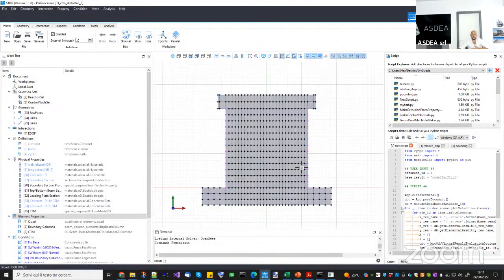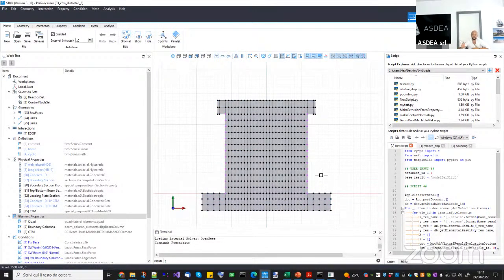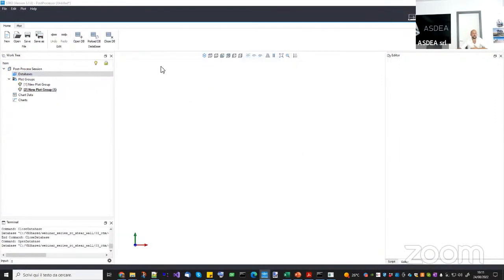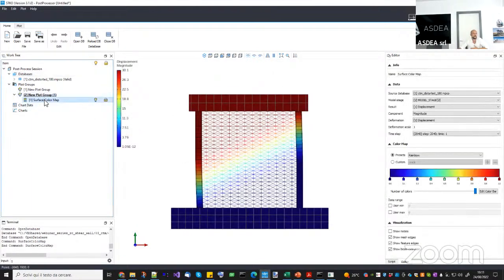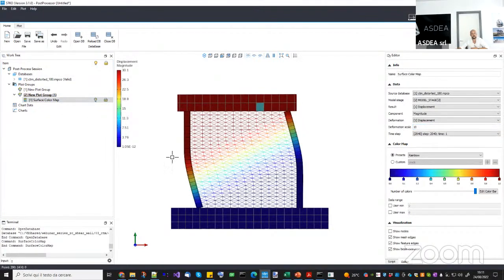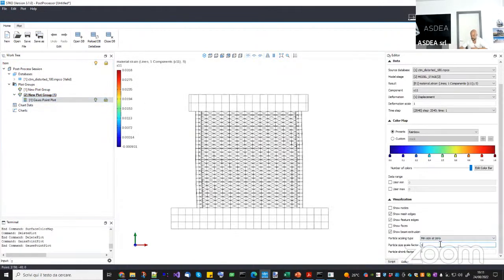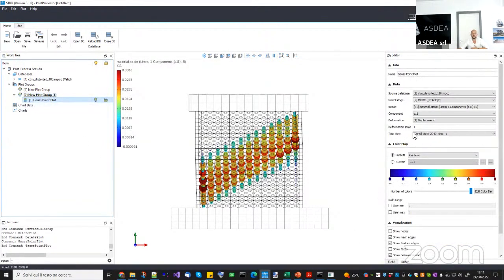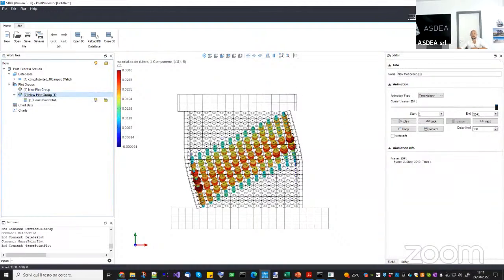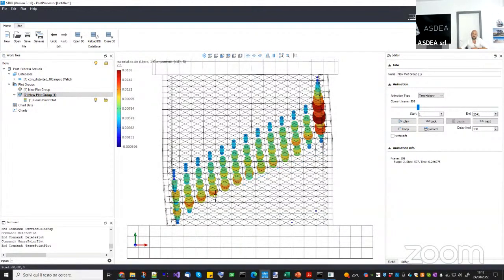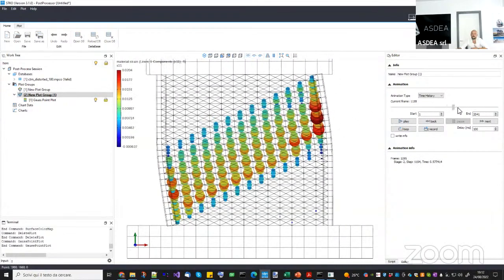Okay, so in the vertical direction, pay attention to this because otherwise you will not have a very good prediction. Okay, so try to look at the paper, how to calibrate the inclination angle. For example, if you look at the results, where is it? Distorted one. Okay, so in this case, I was seeing a diagonal crack, which was slightly more spread. If I look at the Gauss plot, and I increase the particle size and also the deformation, okay, see the cracks are now starting here, then bending in a direction which is the direction that I have from the mesh. Okay, so that's why probably it's important to have a proper mesh orientation.